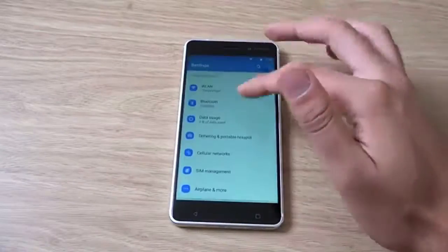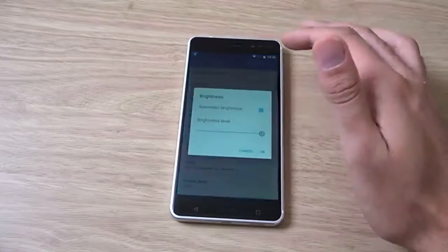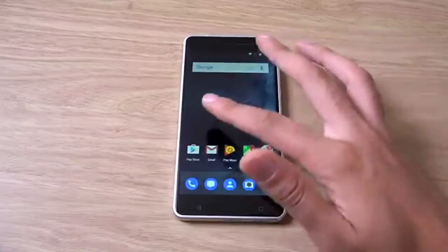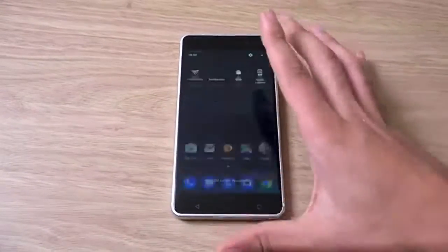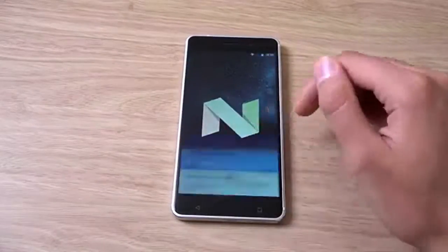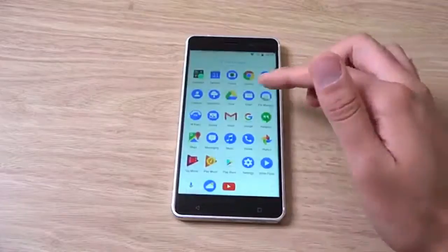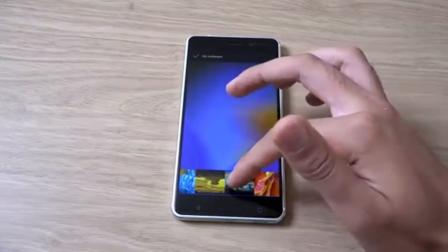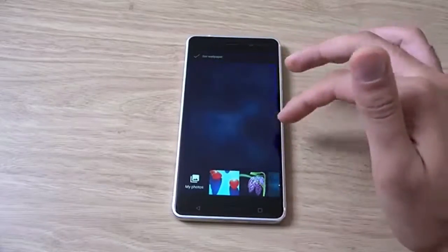We just bump the brightness up to the max. The screen doesn't look too bright to me, maybe because I'm a little bit at an angle because my tripod is being a bit annoying. That looks a lot better now we've got the auto brightness off. This is the interface — I think we drag up here, similar to your Google Pixel devices. The software is Android 7.1.1 with the April patch level. You do get lit keys at the bottom for when you're in low light. We can have a look at some of the wallpapers — Nokia did have some legendary ones back in the day. You can see they've put some nice ones on here, and obviously you can download more from the store.